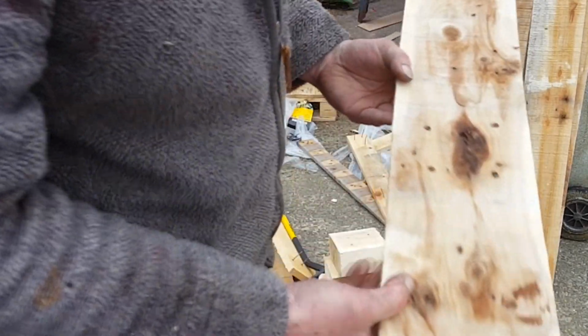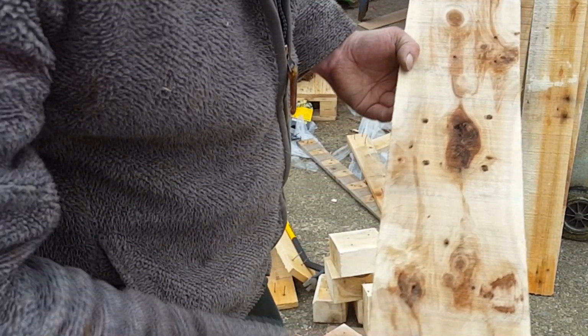Look at that for a character piece. Won't that come off lovely with a bit of oil on it? Sand it down.